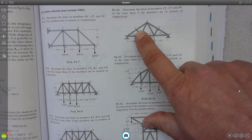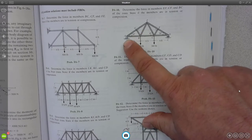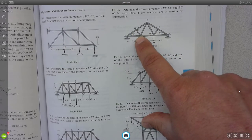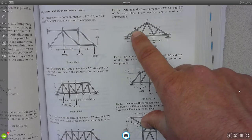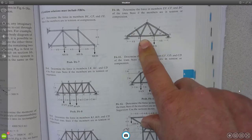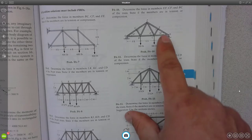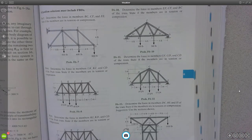Because I look at joint G. AG and GF are collinear. GB is not, and it has no load applied. So GB is indeed a zero force member. EC would be the same situation. Okay.